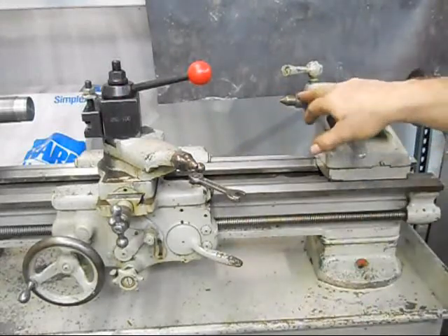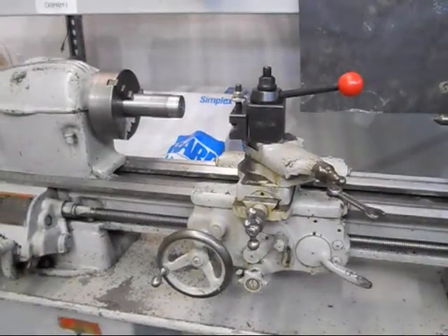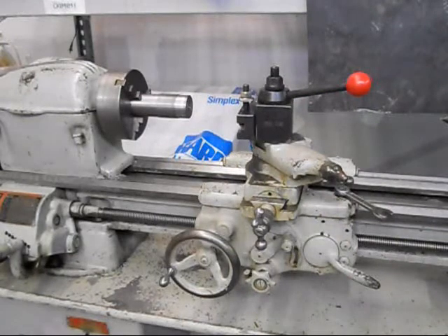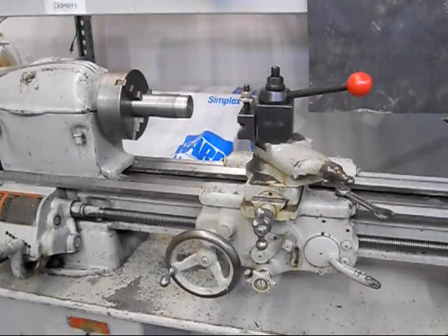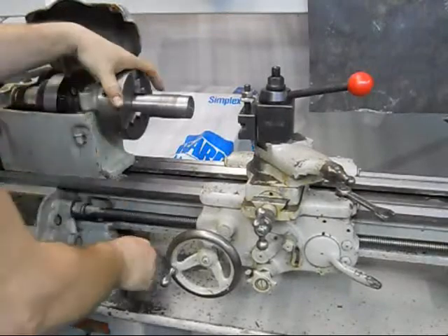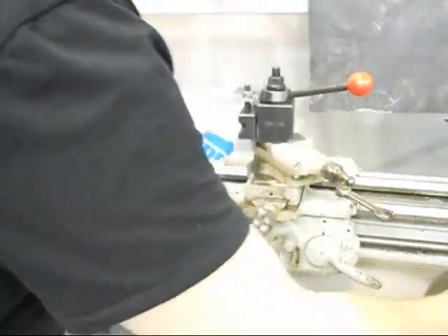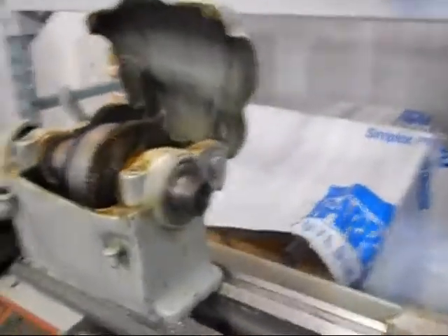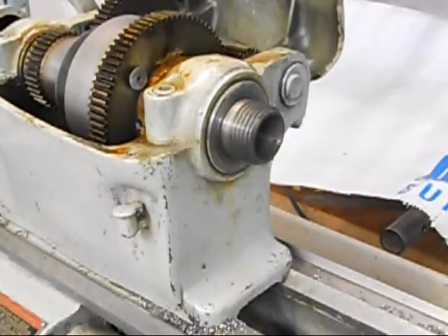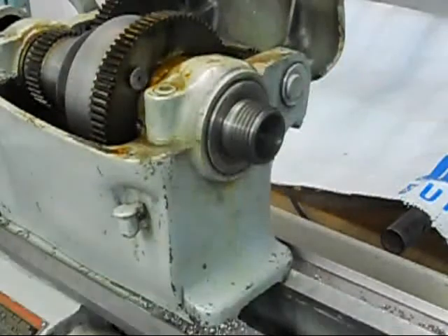This is the standard-length center, and then we can pop that chuck off and put in the collet system with the draw bar on the far end. I'll show what good shape that spindle is in. The socket has a key for the collets, and everything is in a really nice shape with just a little oil in there.